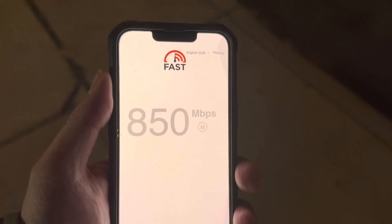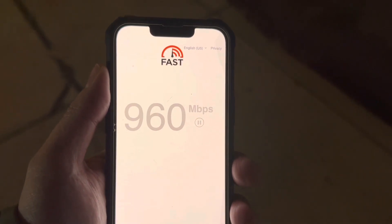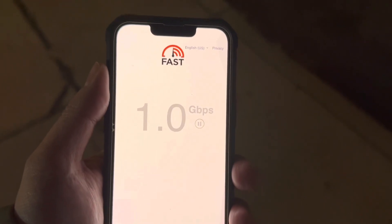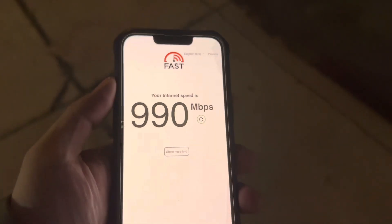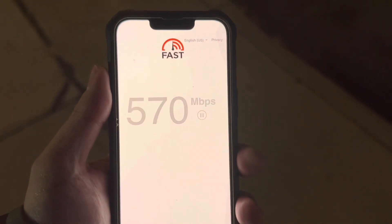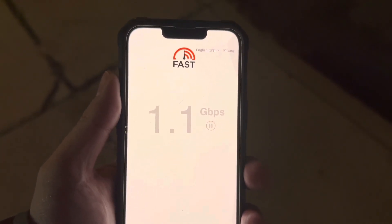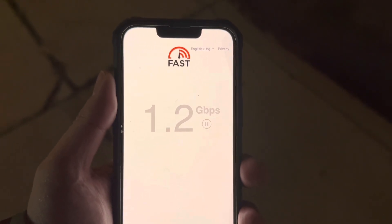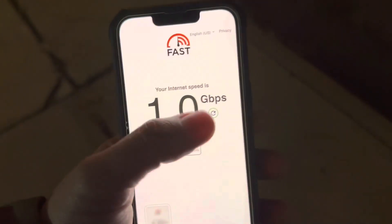Wow look at this — way faster speeds on fast.com than on the Galaxy. I'm getting 960, look: 1.1, 1.2 gigs! I did not get these type of speeds on fast.com on the Galaxy. 990 — like if it was connected to millimeter wave, guys, this is crazy. That's why I'm glad I'm recording this. Look at this, over one gig again — with the CBRS aggregation with n77. Oh my god, it gave me a gig — I had to screenshot that.